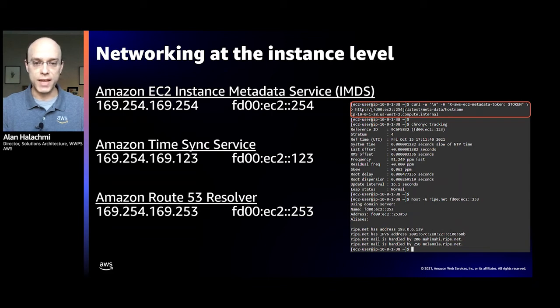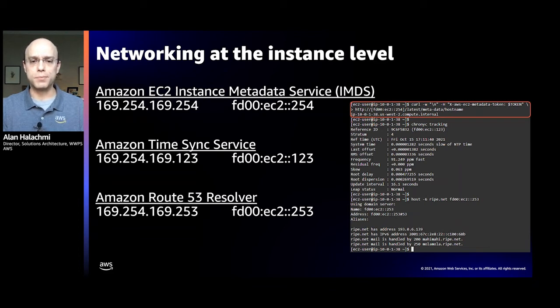For example, if you provide user data during launch, this information is available through the IMDS. Another example is instance roles. This is a powerful capability of AWS Identity and Access Management where you can grant permissions to an EC2 instance, for example, to access objects in S3. The temporary rotating credentials used for instance roles are accessible through the IMDS. The v4 address is shown here. For v6 on Nitro instances, you can use an IPv6 endpoint, which you will need to explicitly enable.